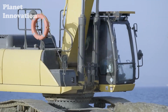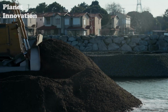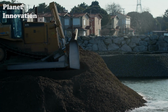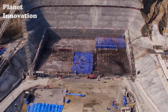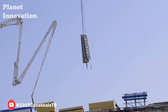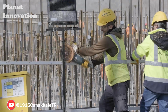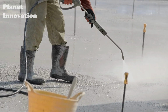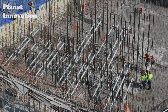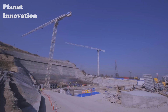Construction started in March 2017, with the participation of more than 5,000 workers and 100 subcontractors. This project aims to build a bridge connecting the two continents, and has become one of the most important infrastructure projects in Turkey. The construction process faced many technical and natural challenges, but thanks to the professionalism and patience of contractors and workers, the project progressed successfully, and is expected to be completed in 2022.